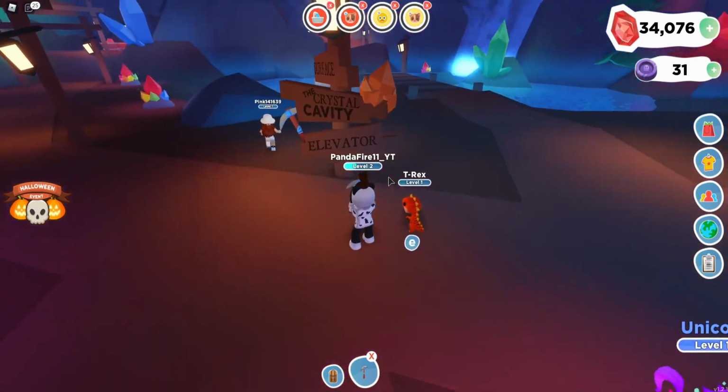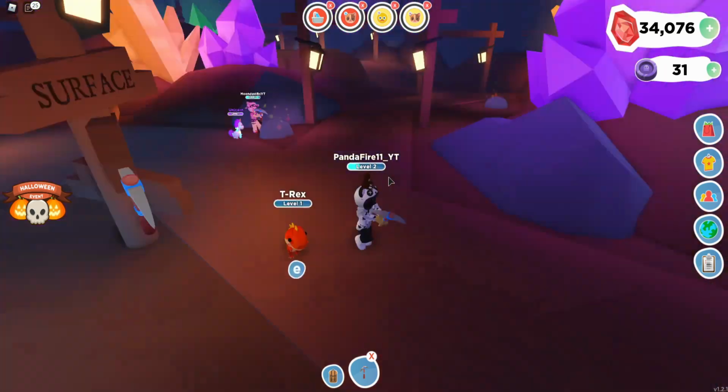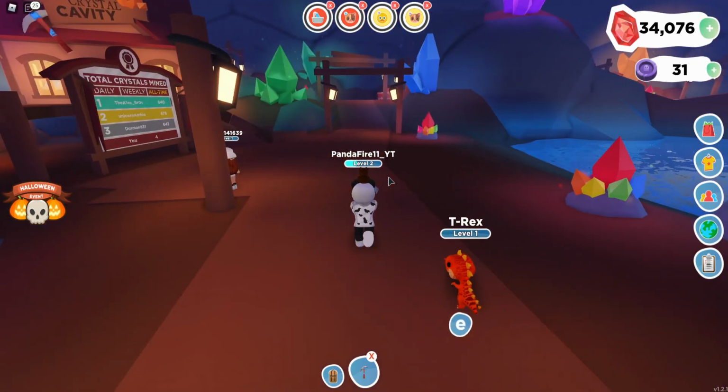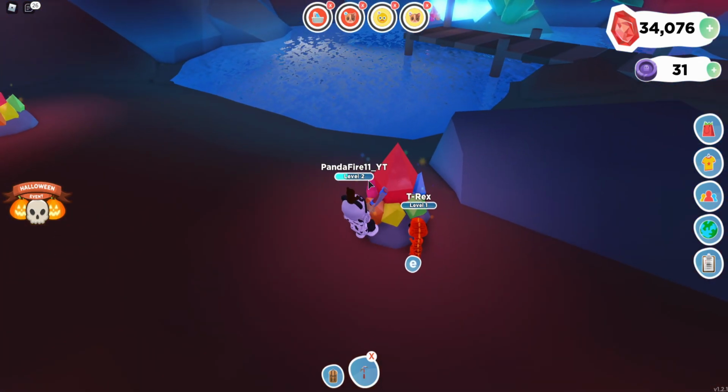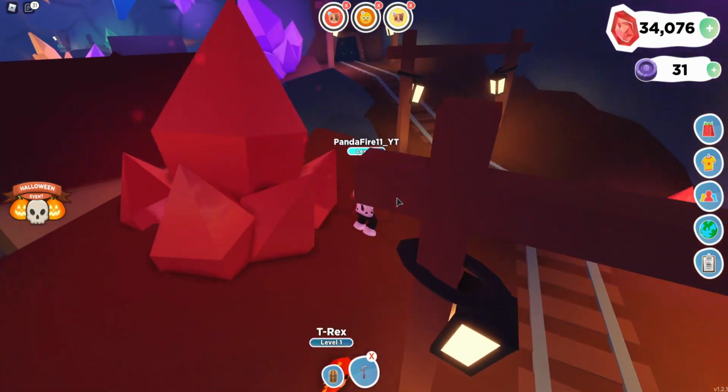All right, so let's see. We got an elevator to the right, and we got the crystal cavity, and the surface is that way. So let's go to the crystal cavity, and I guess let's keep mining this stuff as we go. I'm just going to stand on this rock, and I'm going to hit it instead, I guess. There's another one up here. Let's do it, and then let's jump over.